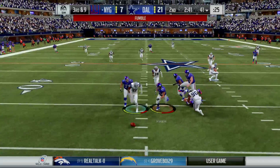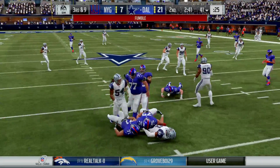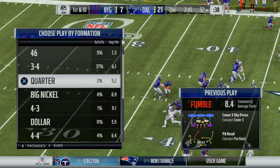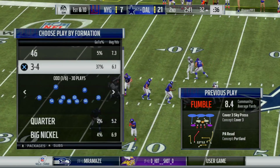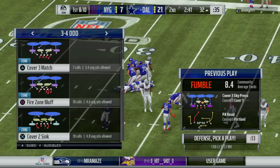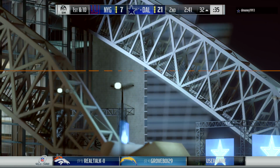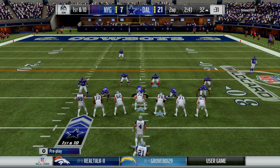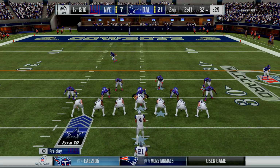And now the ball comes out. Manning lost it. And the Cowboys have recovered. With no running backs in the backfield to help pass protect, all the receivers in their patterns, it's going to be hot routes. If they sense a blitz or pressure on the quarterback, they've got to be prepared to break routes off early and get the football. In this case, never even had a chance. They popped the ball free in the backfield.